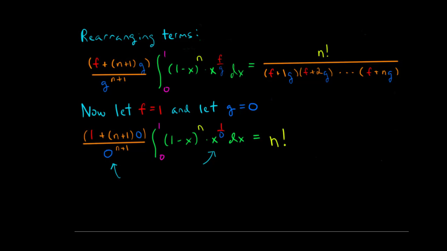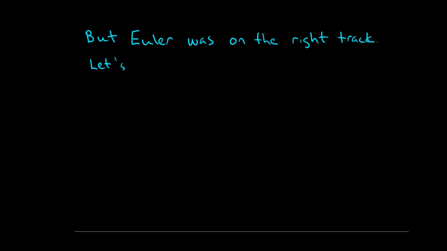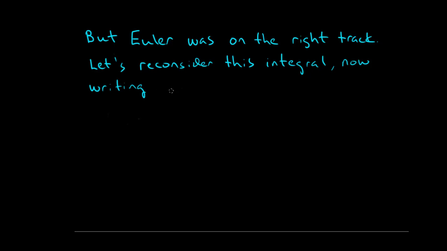But we can't declare victory just yet because of these terms where I have 1 over 0, first as a leading coefficient, and then as the exponent of x in the integral. Those terms are undefined. But we're not going to give up. Euler is clearly on the right track here. Maybe we can make some adjustment to our integral so that we can better see what's going on on the left-hand side of the equation and actually evaluate that left-hand side as a limit. Well, we'll get there. But for now, I'm going to rewrite the integral again using u instead of x as my dummy variable for integration, because I'm going to make a substitution to simplify that integral in just a moment.